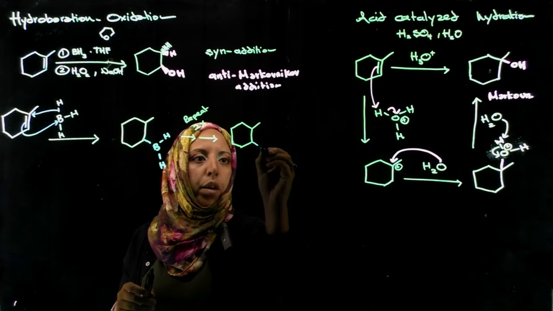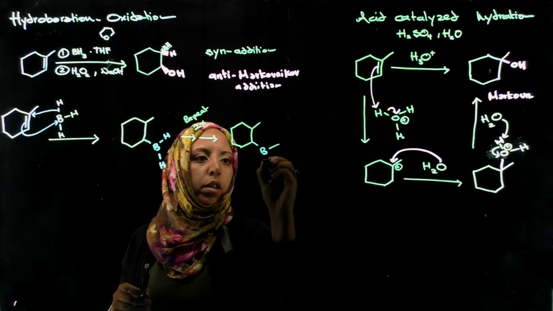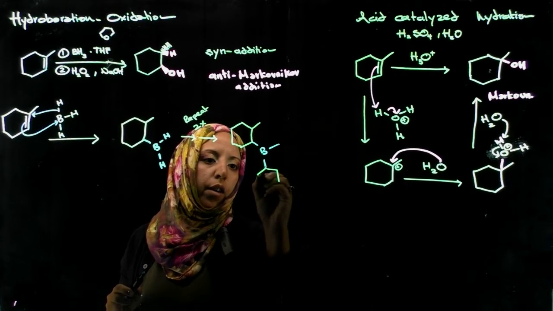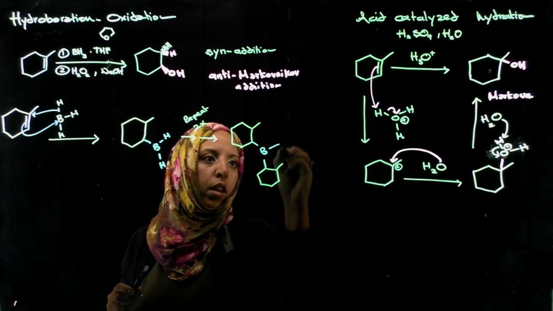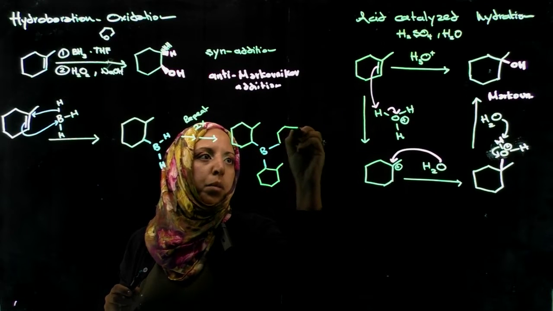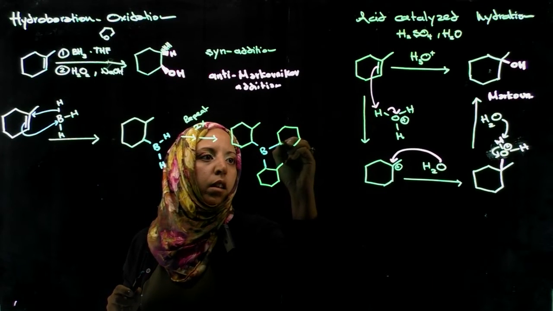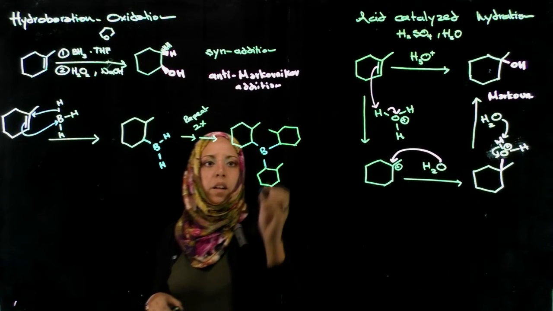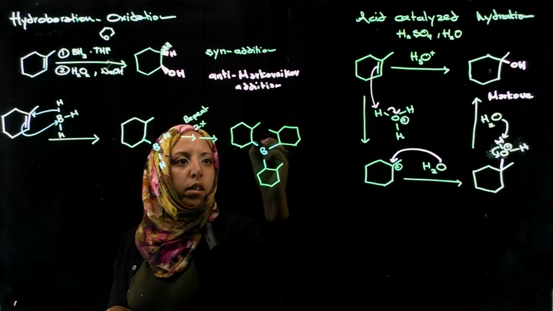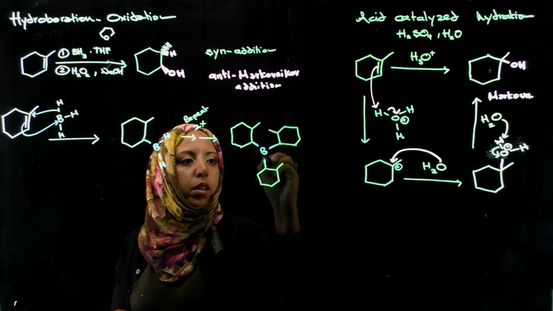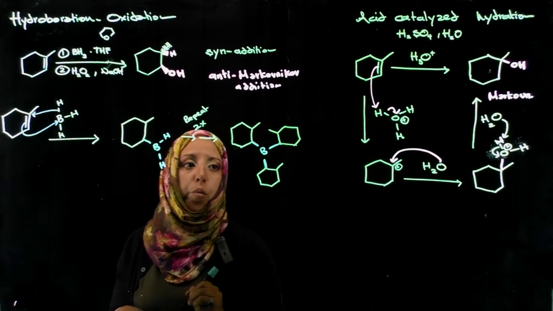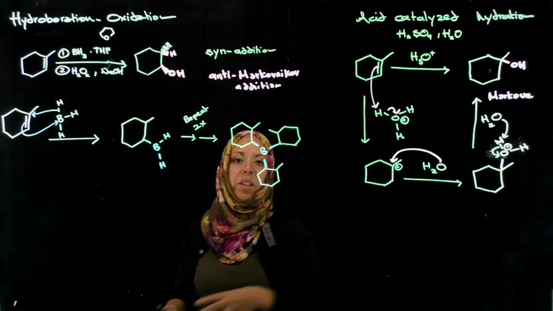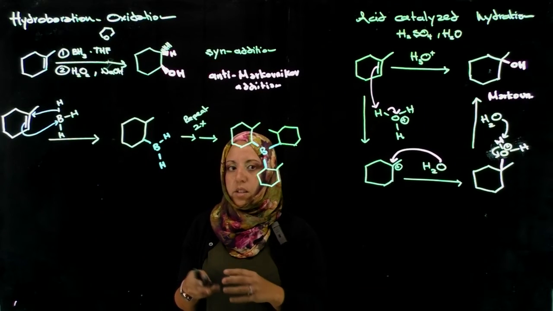Now we have a bond to a boron, a bond, a bond. We have our original reagent. The boron is being added to the less substituted position of it, right? So that's what we end up getting, right? Those are the 3 bonds to the less substituted position of where the carbon-carbon double bond was. So that's hydroboration. And the second step is really the oxidation step.